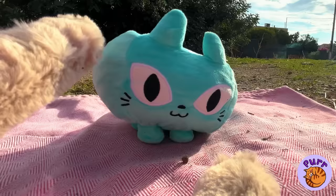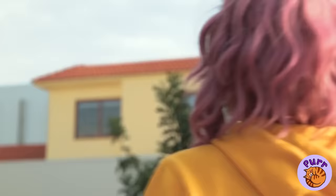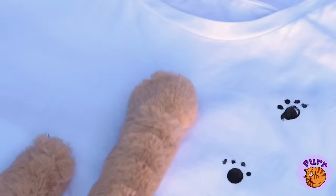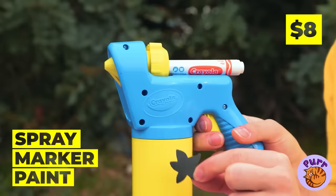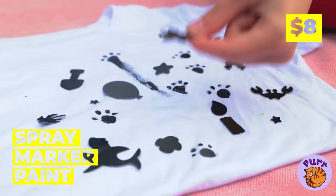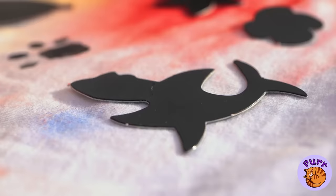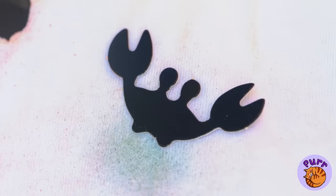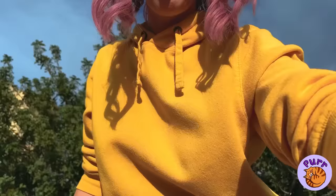Hey, watch your step. After all, you're not the only one with dirty paws. Actually, that gives me an idea. We can spray on some color over shapes. You get a cool design. And it covers stains with the power of a rainbow. Oh, but we're not done just yet.